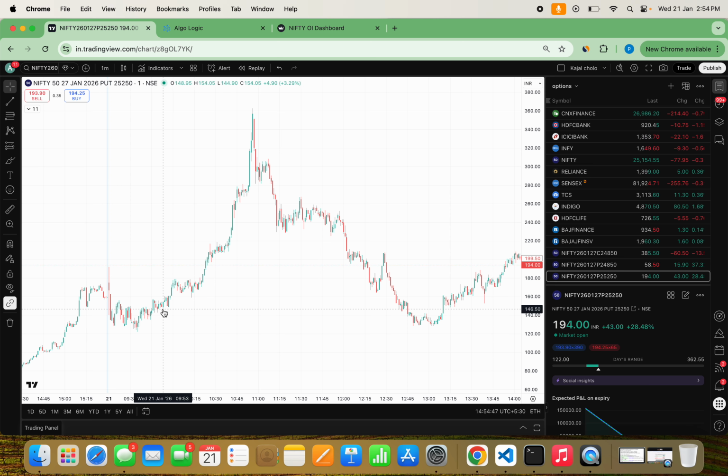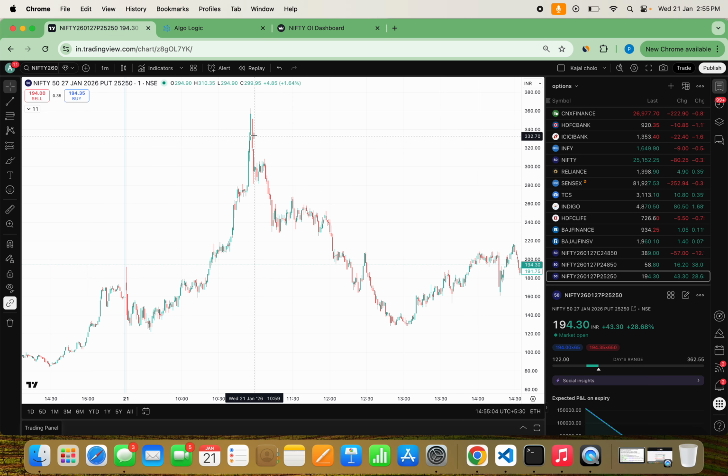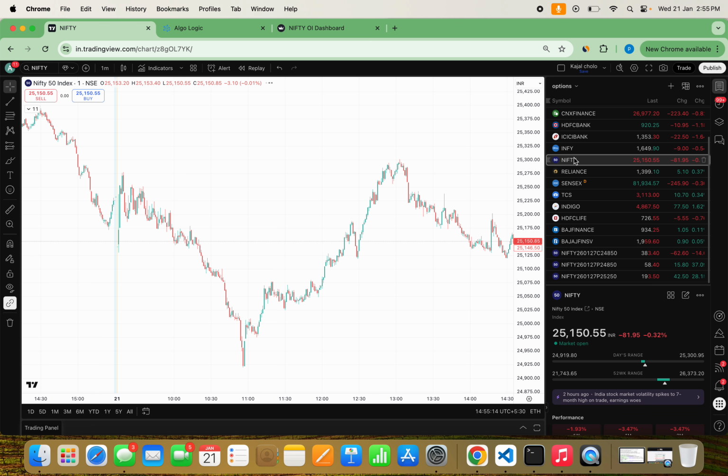Some people say I would like to double the money, or whatever risk appetite you have, you can choose. But this system is very simple: it will tell you what strike you are supposed to enter and when to exit. Now imagine this trade you have already booked. Now we don't know how high it is going to go up and when we will exit, and anybody can make a CE entry. If I look at this Nifty spot price, you can see it is falling, but we don't know whether this is the end point of the fall or whether it is going to reverse from here. Nobody knows.